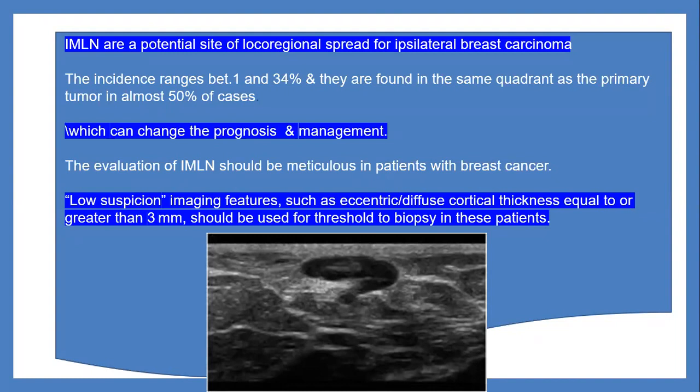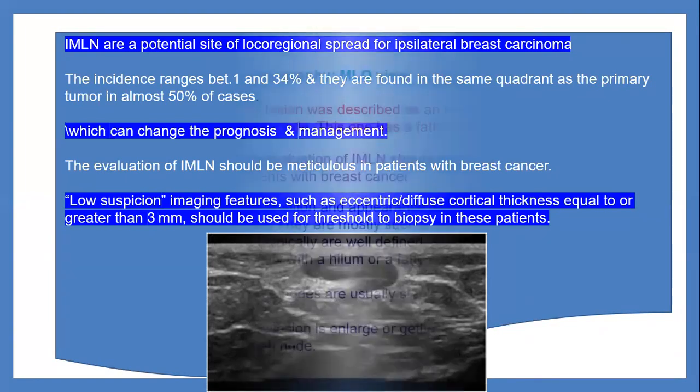The hilum is not abundant. If the hilum has relatively big vessels coming to it, so any minor features, you have to consider it if the patient has breast cancer, to exclude locoregional metastatic disease.